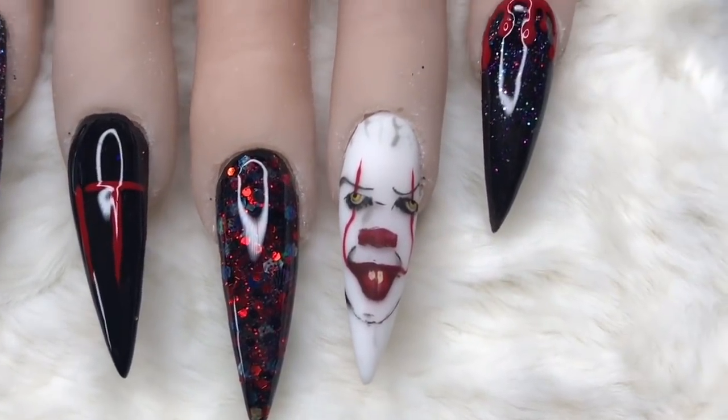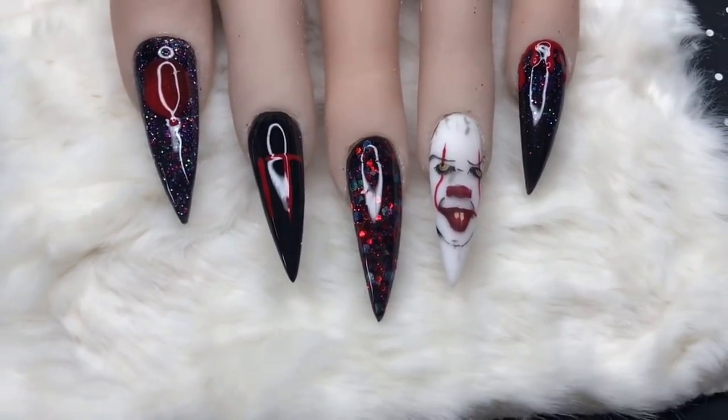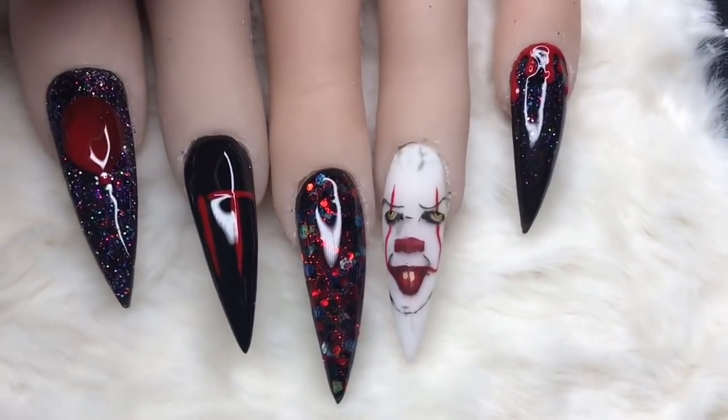I hope you've liked this. I really, really like this set. This is my first Halloween set. I want to use some glow in the dark pigment to do some nails as well for Halloween.